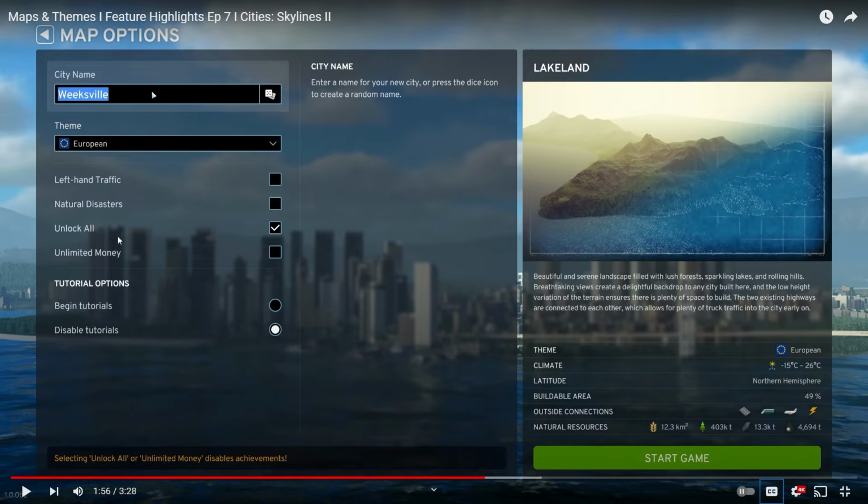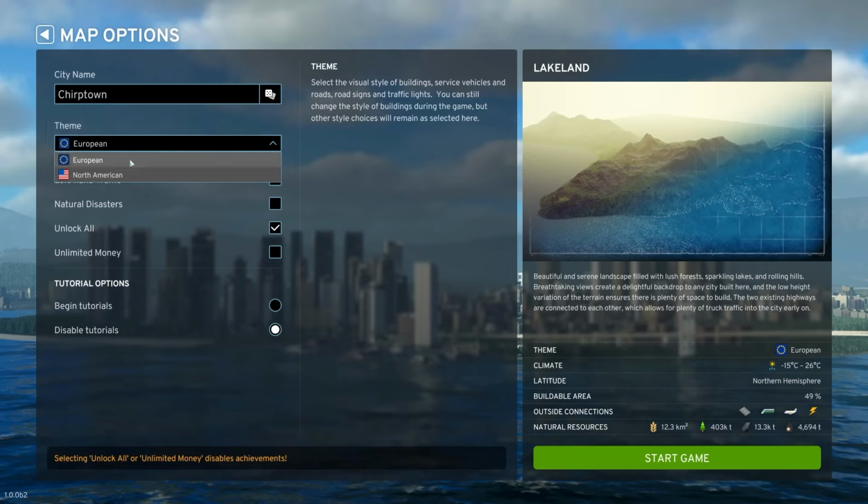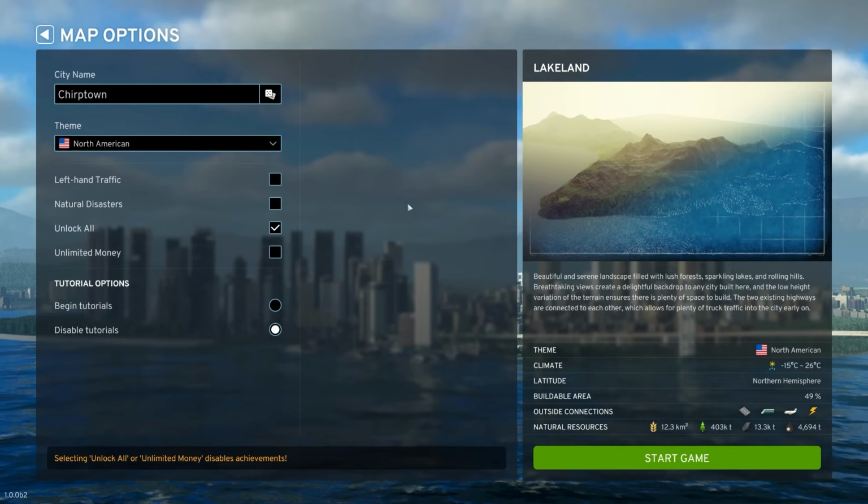Natural disasters. Unlock all. Unlimited money. So you get these as basic stuff. And obviously you can begin on tutorials on that. A name. This is also your chance to change the default theme if you want to. There are 2 themes, European and North American. Themes shape the look and feel of your city.